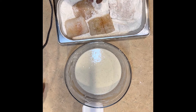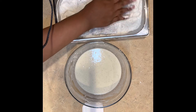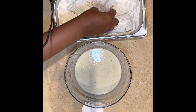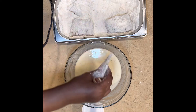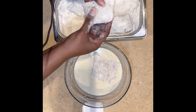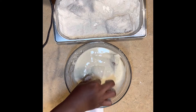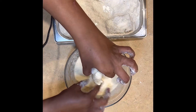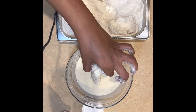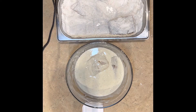Now that you have your fish seasoned, go ahead and put it in the dry batter. Pat that dry batter in. What the dry batter does is help the wet batter adhere to your fish so it's not sliding off — when you dip it in the grease it actually sticks to the fish and won't fall off into your grease. Dust it off and then put it in the wet batter, then go straight to your deep fryer, pot, or whatever you're frying in.